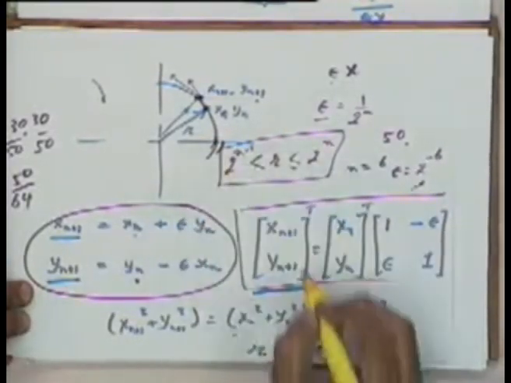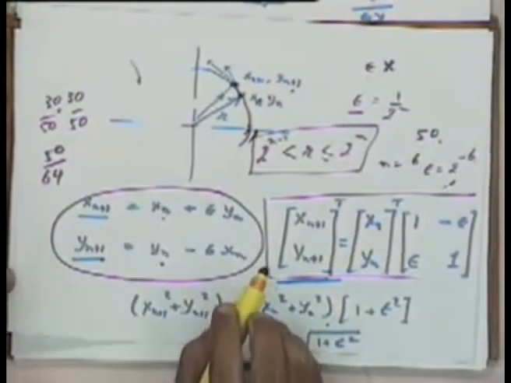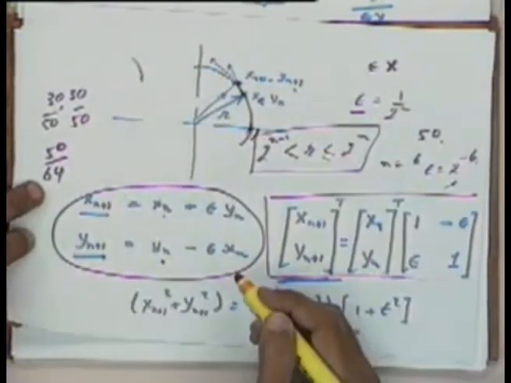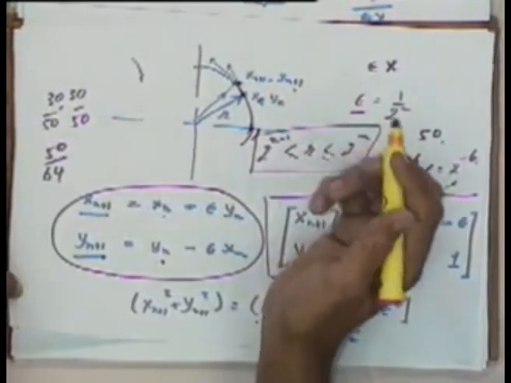So for finding the value of epsilon, this is one way of doing it. The algorithm will work equally well if you just take an arbitrary value of epsilon, as you're saying, 1 by 50 or something like that. You'll still get a circle. The algorithm would work. So what would happen if epsilon x is equal to 0.5?